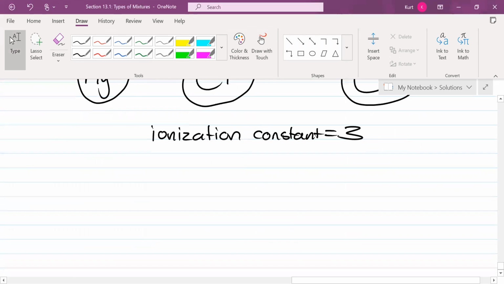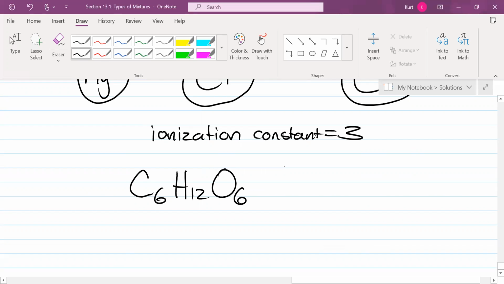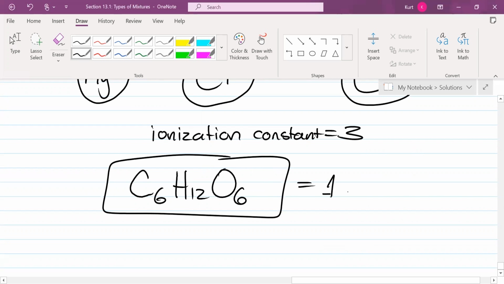Hold on, Arshan. How about this? If I put glucose, this is important. This is a learning experience here. Right now, this is 1 unit. But let's see if you guys really know your stuff. Is glucose a molecule or is it an ion? It's a molecule. Now, some of you are like, huh? How do you know it's a molecule?